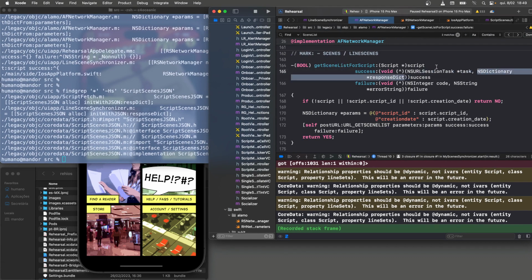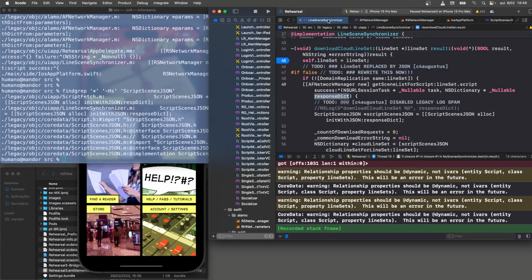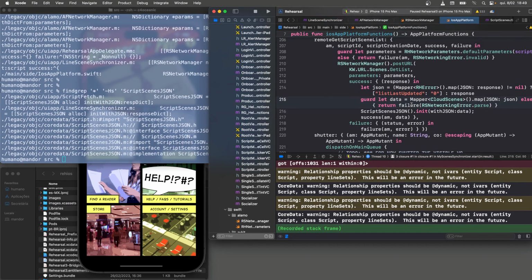So the entire dictionary of the response gets parsed. That's what happens here. Get scene list for script. So whatever the entire, yeah, that gets passed here. Okay, so the entire response gets passed there. Okay, that's making sense.